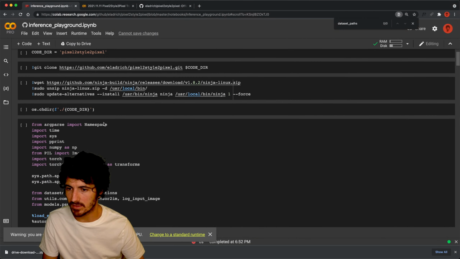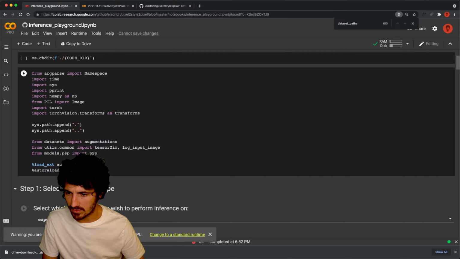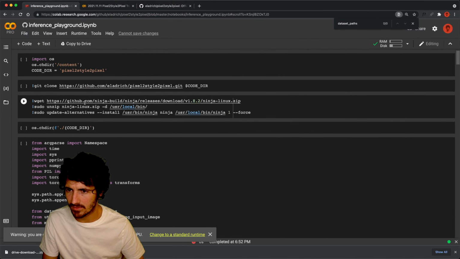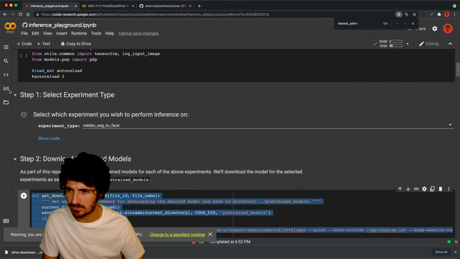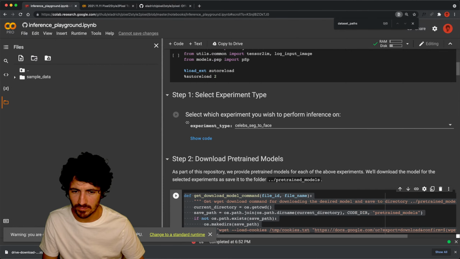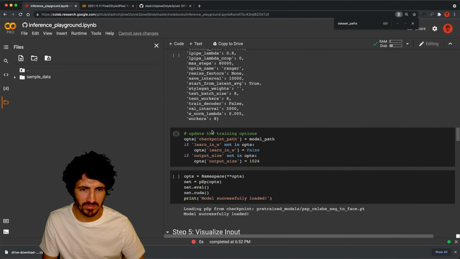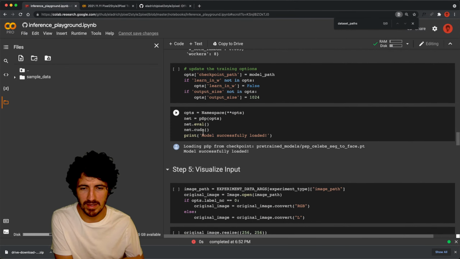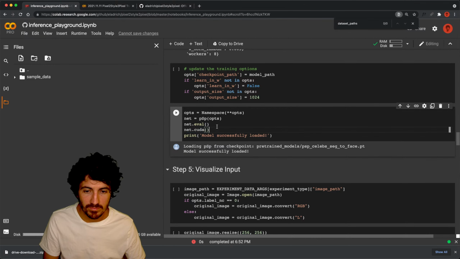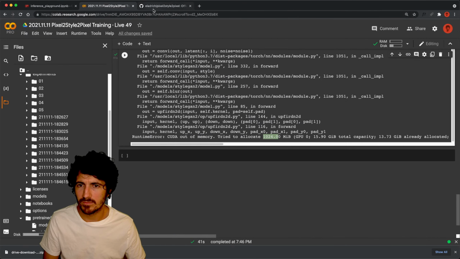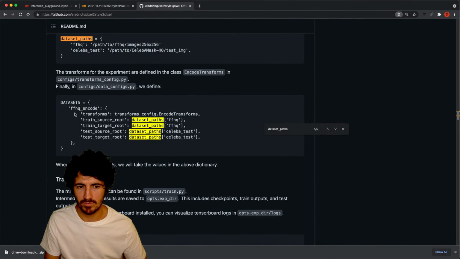There might be something auto reload. Haha. CUDA. What is net CUDA doing?